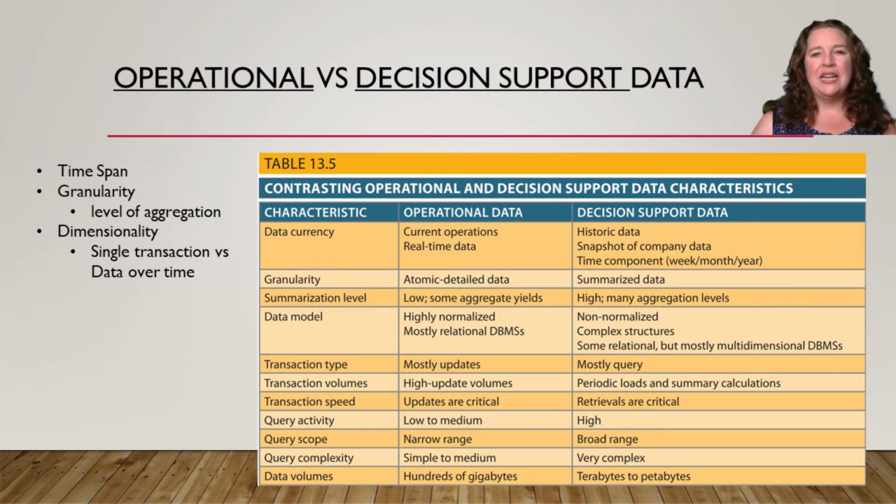You're not worried about data redundancy, because at a decision support position, data redundancy is not a problem. You're not going to be changing data anyway. And the problem with data redundancy is, if you change it here, you have to change it there. You're not changing anything. So you don't have to worry about data redundancy. So you don't have to normalize your data, which is an important part about decision support data.